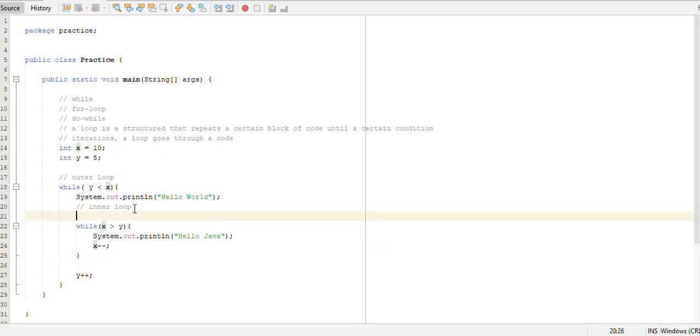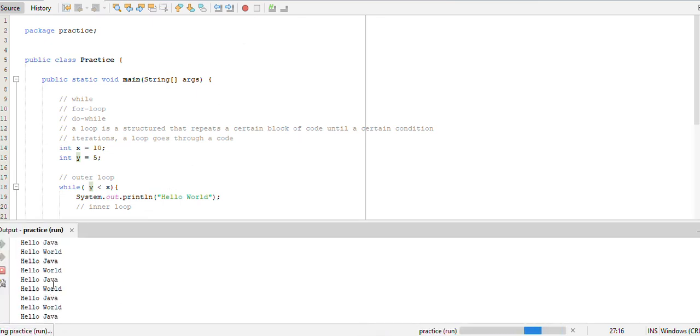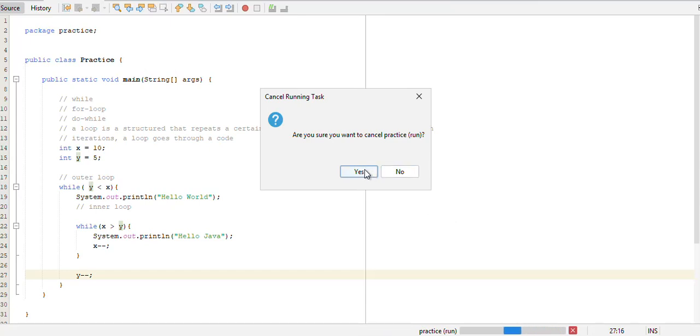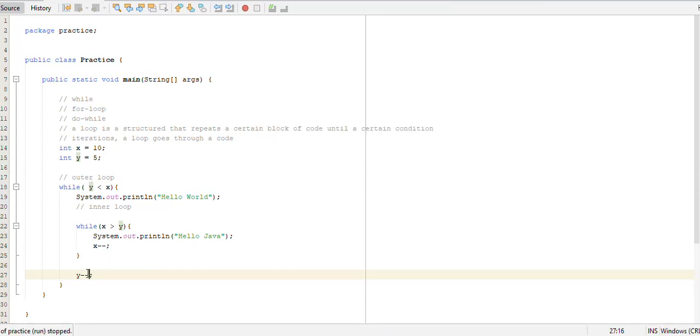Okay, let me just do this. I want us to be clear with something. What if I say here, oh, sorry. What if I say here, I'm subtracting y? Okay, I want to show you something. So if you can notice something, this guy is displaying up to infinity. So let's change this guy again to incrementing.